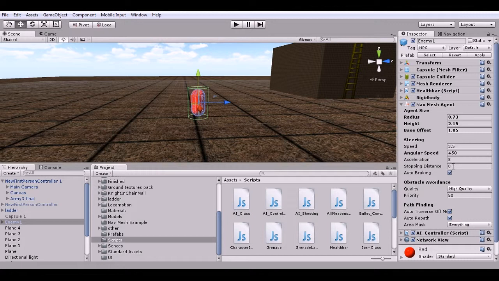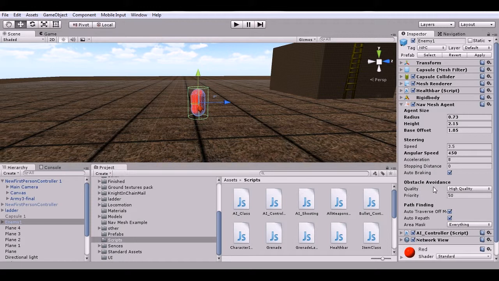And then we have the obstacle avoidance, and this controls basically how fast the avoidance acts. I never had to change this. I just always kept it at high, and it's never really been a problem for me because in general the nav mesh is pretty accurate. The only time I can see this really being a problem is if you had a car game where the agent was moving extremely fast and it needed to avoid things. But it is important to note that the higher you turn it up, the more memory it uses.